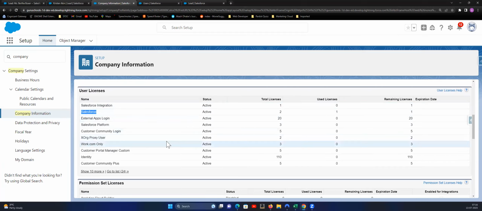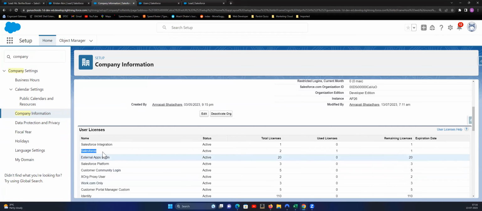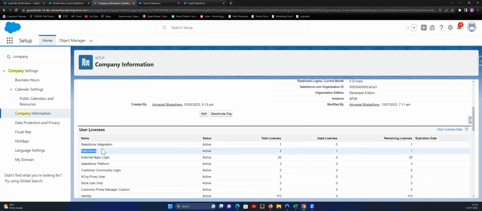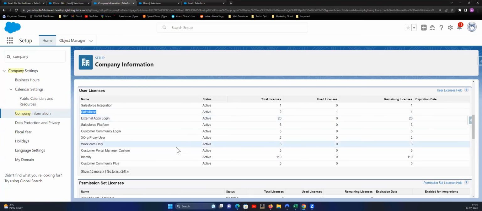To access this org, I will have to assign this particular license to a new user, and then that user will be able to access this organization. As this is a Developer Edition, Salesforce has given a total of 2 licenses. Of the 2, 1 license is already used because it is assigned to me, and 1 license is remaining.